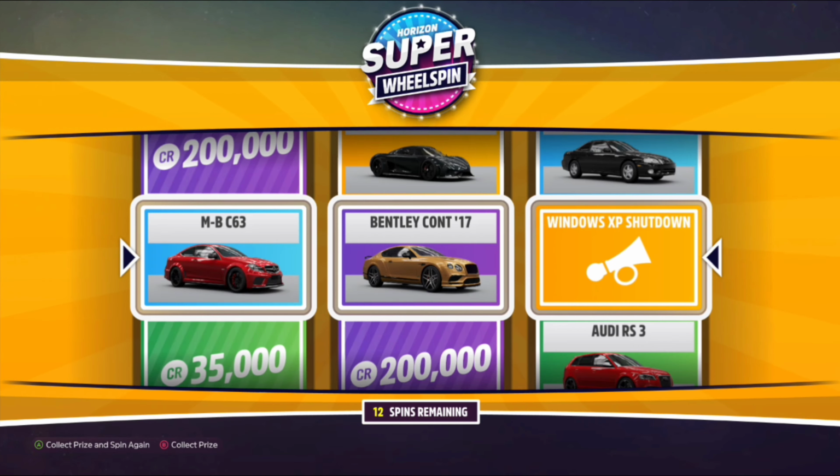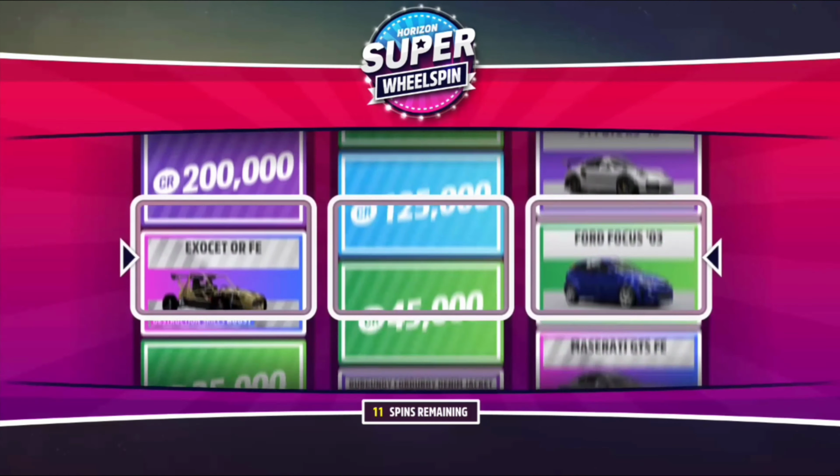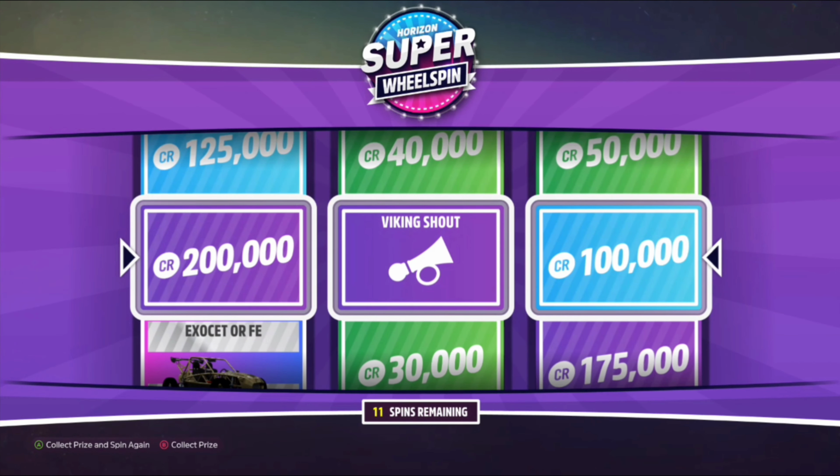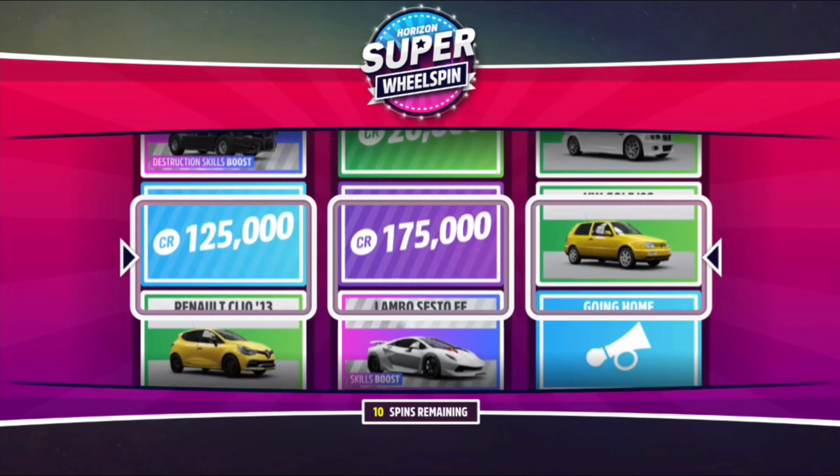I got the Windows XP shutdown horn. Alright, let's balance it out. What do we get next? Alright, so we got 300 grand and a Viking shout horn. I think that's the one that goes like, or whatever, I don't know. Nope. Alright, what do we get next?